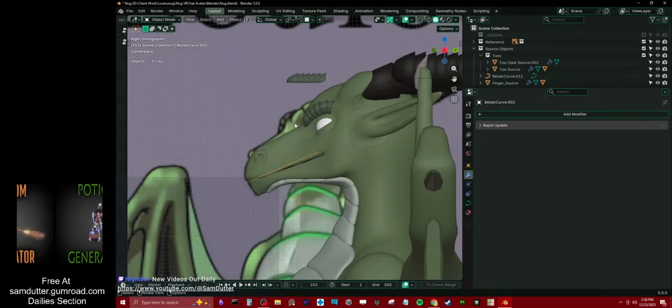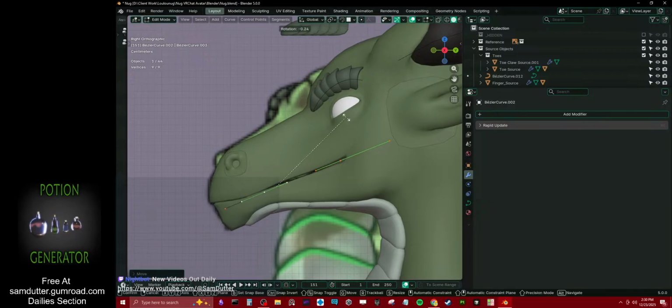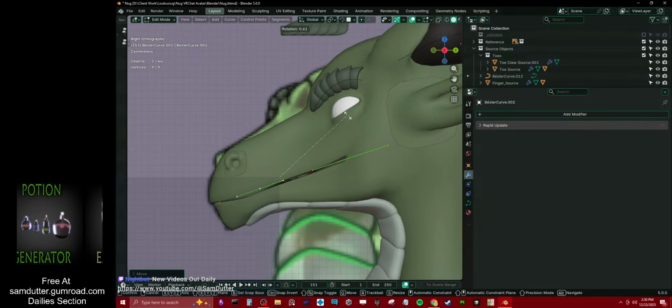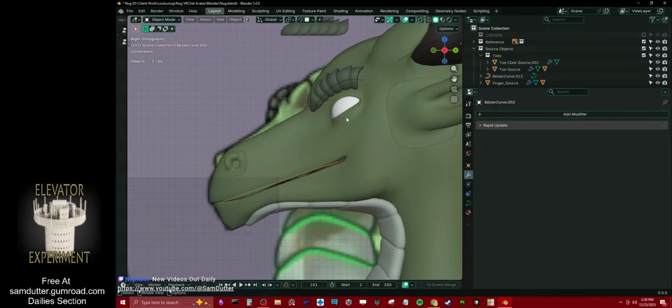Okay. I got a nice little curve for the mouth. I like to make it line up with the lip line. Cool.